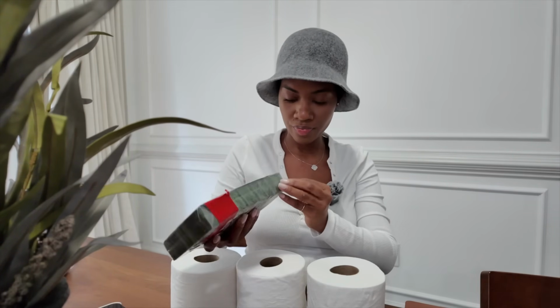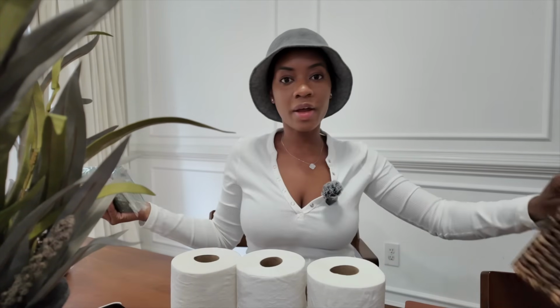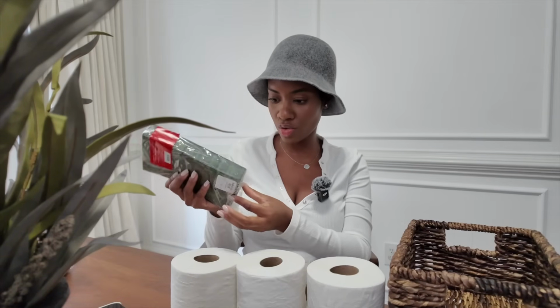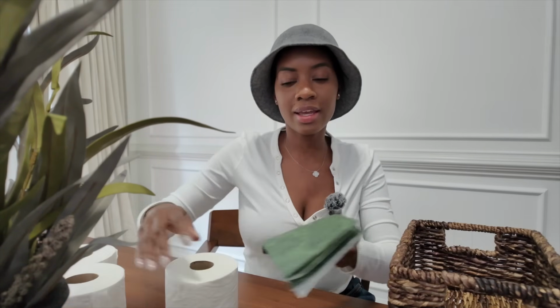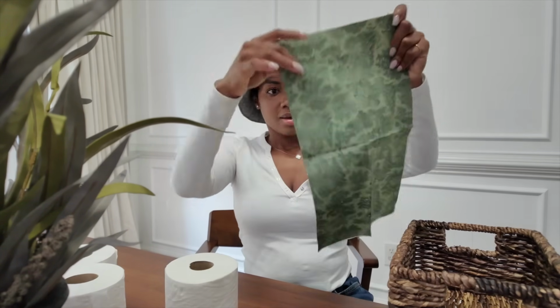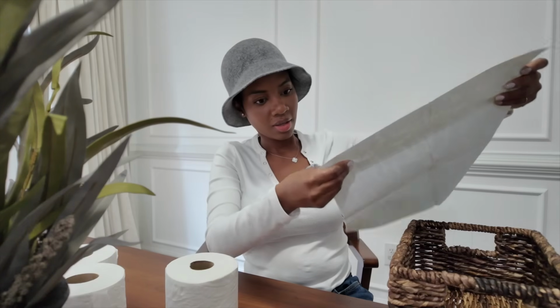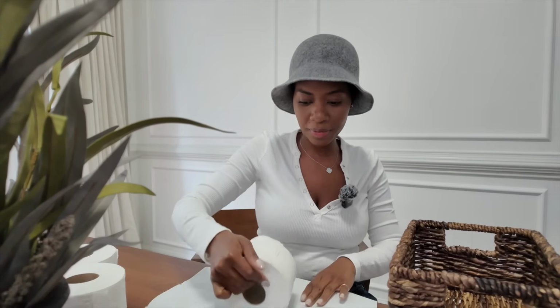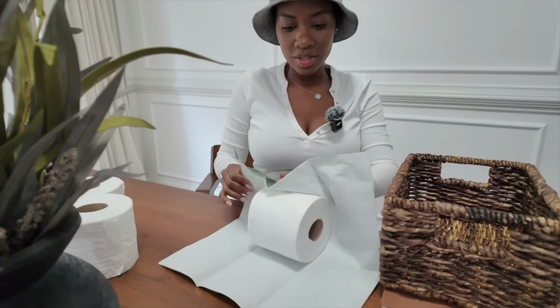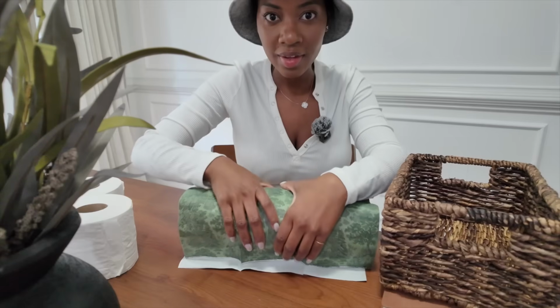So basically, you take a napkin. I also got a basket as well, and this is going to be used to put the toilet paper rolls in. So basically you're gonna take the napkin, and I was hoping that it would be bigger than this. Is it? No. Okay, so you basically take the toilet paper roll and you wrap the toilet paper in it. I'm gonna give you guys a better angle. Oh, this is gonna look so good. I chose the right print. Like that.